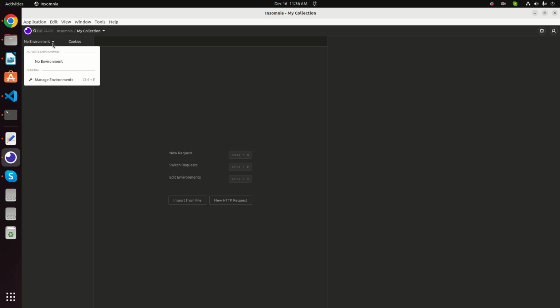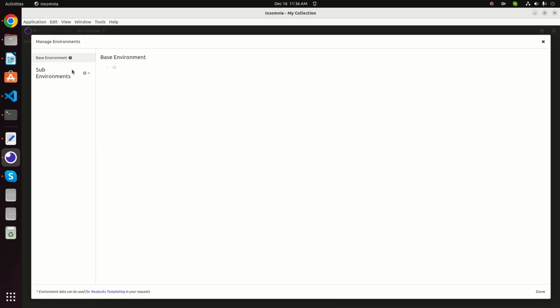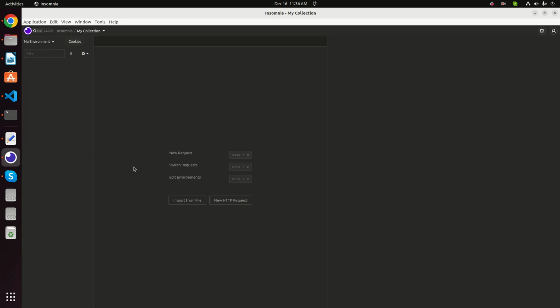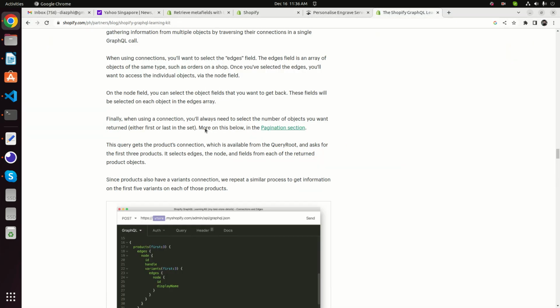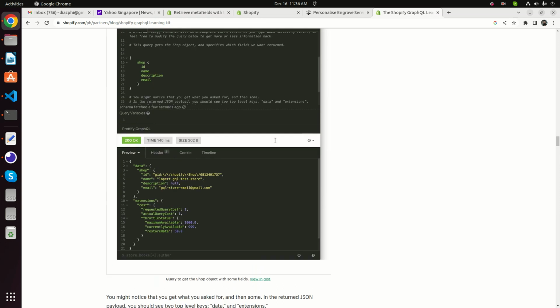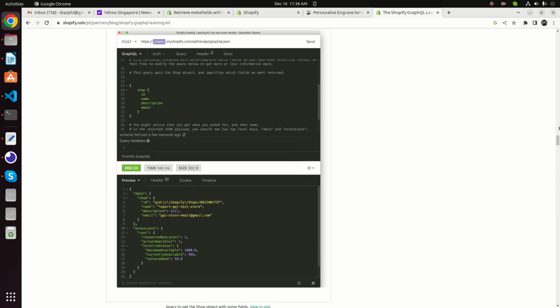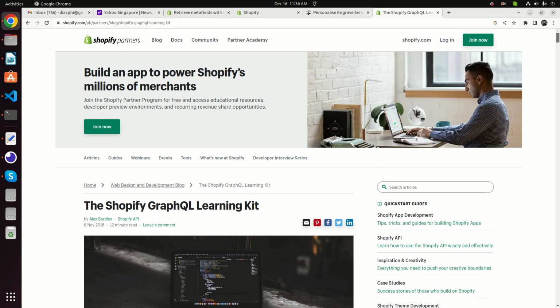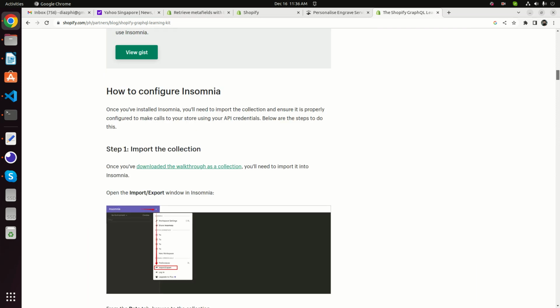So now I want to manage a new environment. I'm gonna create a new environment here, I think this example should be much easier for us. So we're gonna import the file. If you look back at the GraphQL Insomnia here, there is a file that you need to download.